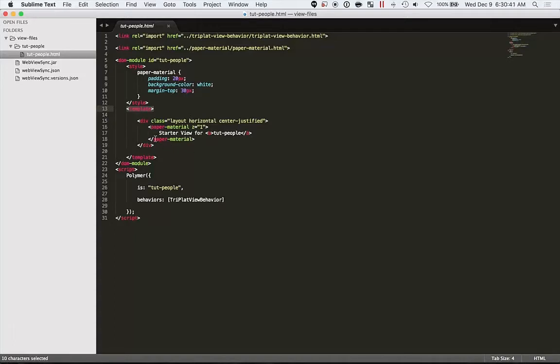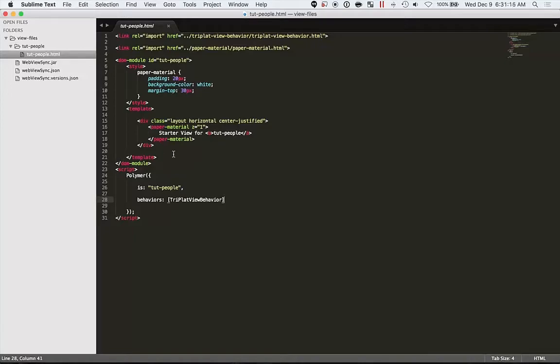We have our HTML. That's what printed out that little box that said starter view. And then finally in the bottom we have a script tag, some Polymer notation. Basically we're creating a custom component using this Polymer API. We tell it what tag it is, and then we can also put other JavaScript methods in here, and we will be doing that later in this tutorial. So there we have it. There is the getting your view rendered.